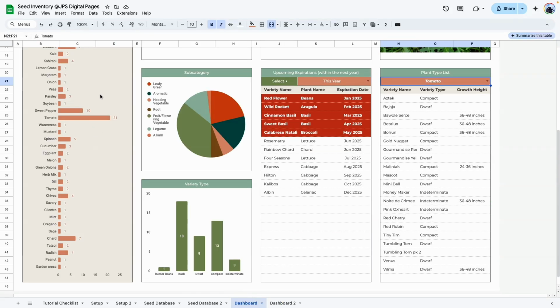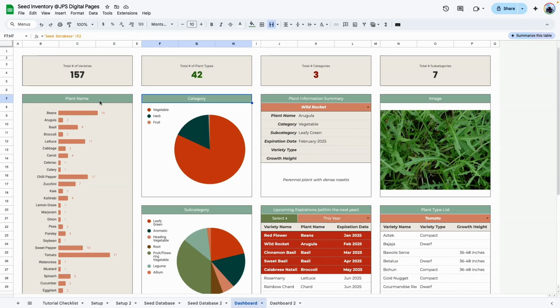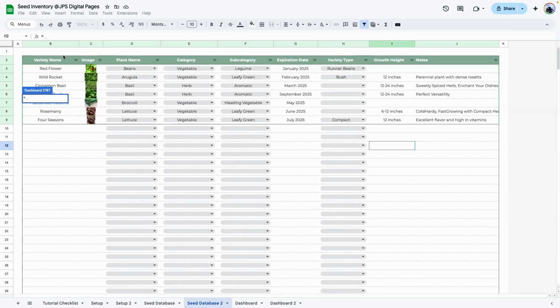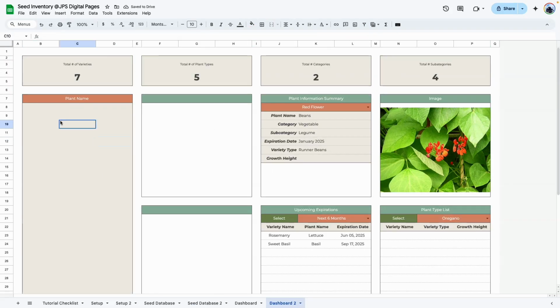We'll start with the first one. The graph here is the plant name. You can see that I'm referencing the column name as the name of the graph. All right, so we're gonna do the same thing. So here, first thing we'll do is add the column name, because we want to graph the information with the plant name. So first I'm going to label the area correctly, plant name. All right, and then I'm going to add the graph here in this space.